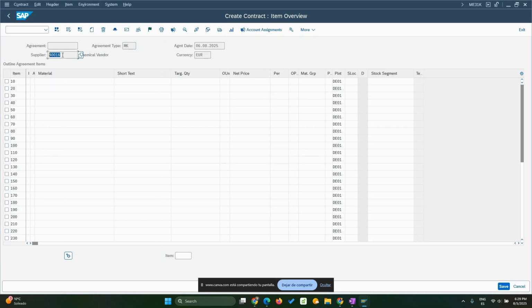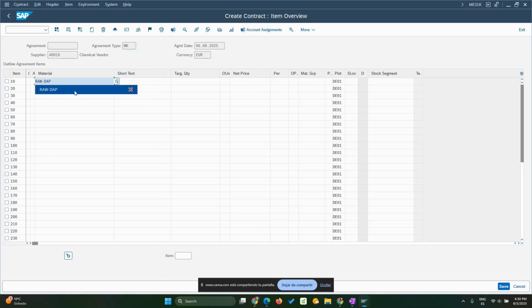Okay, for example, if the raw material is already considering the freight in the price, you don't need to add a freight as a pricing condition, but you might have different prices for the same material for different plants, because one plant can be far away from the vendor distribution center, for example, or manufacturing site, right? So it's up to you, but in general, you can assign the plant here as well. As you can see, by default, we are having a plant, but you can assign another plant as well if you want, depending on the definition.